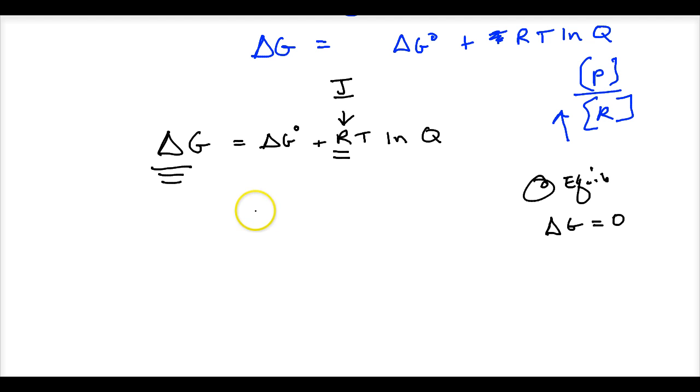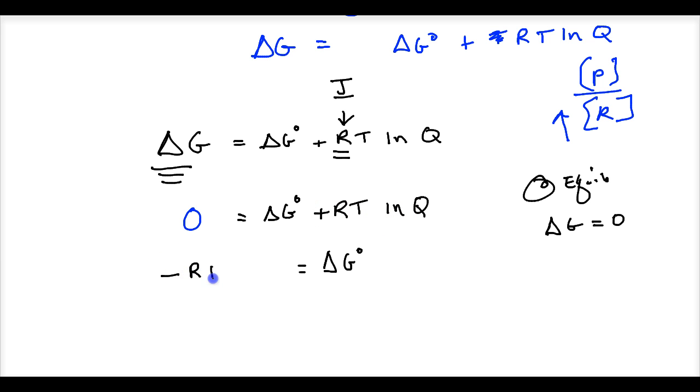Okay, so let's look at that here. So let's make this 0. That's plus RT ln of Q. And I made the wrong 0. It's going to be the non-standard 0. The delta G, of course, at non-standard conditions is going to be what it is at those conditions. It's not going to change. So what's going to happen is, let's solve for delta G. And delta G at non-standard conditions is going to equal, well, you're going to subtract this whole term, negative RT ln.